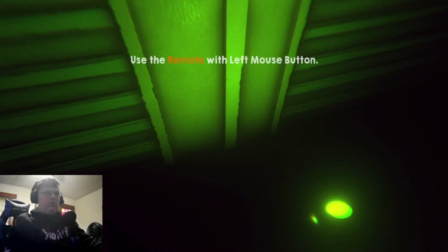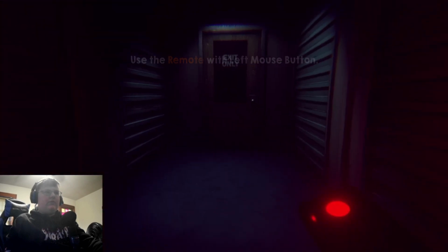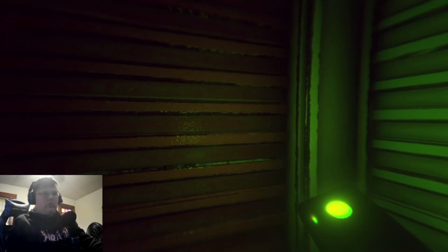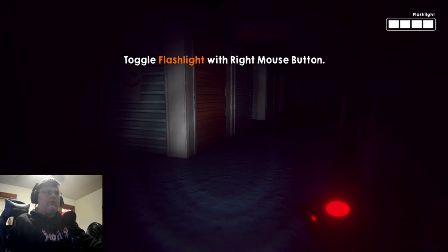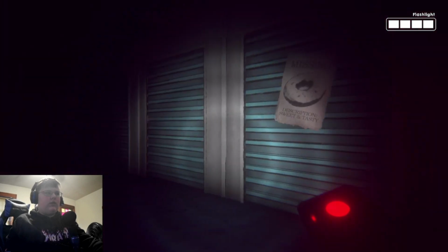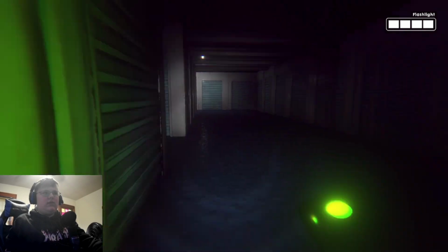Whoa. Use the remote with the left mouse button. Yeah, this is definitely based off Garden of Bam Bam. Oh, it's opening. Take a flashlight with the right mouse button. Ooh, missing description. Sweet and tasty. Sweet and tasty sauce.